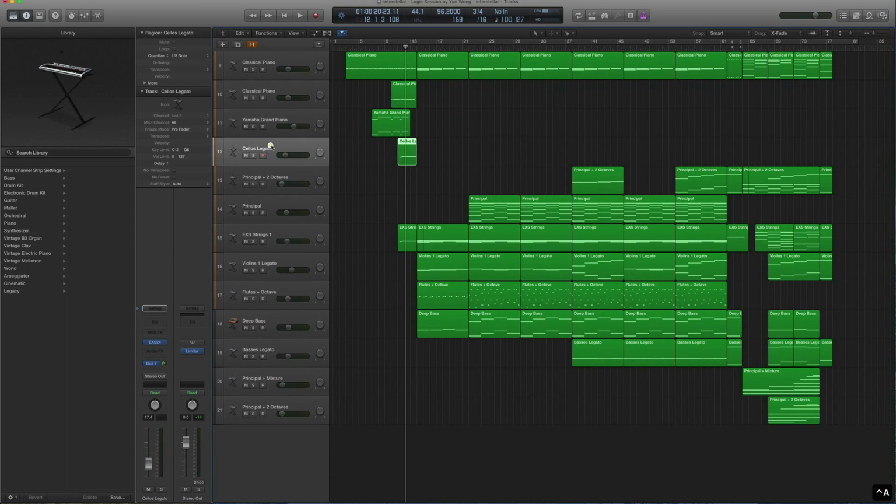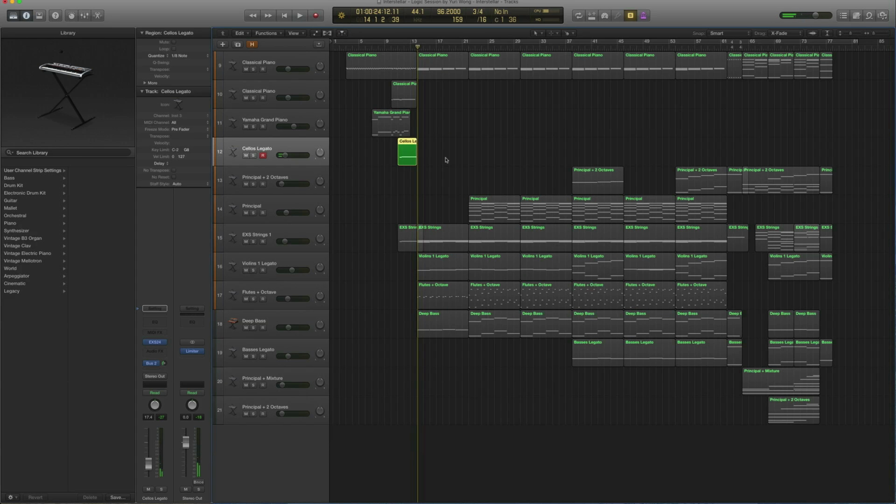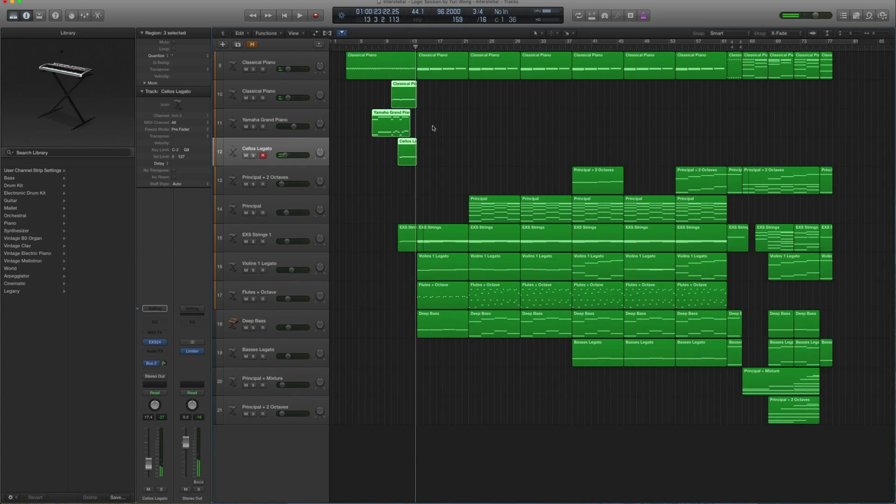At this point here, you have a cello that comes in, and it's like this bass line. So it goes like this. So it's just doubling the bass line of the classical piano over here.